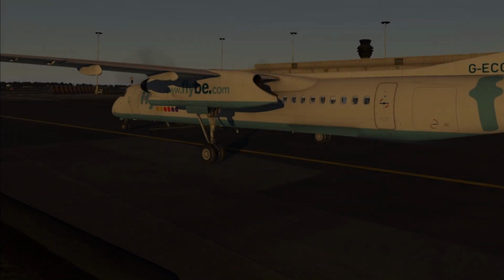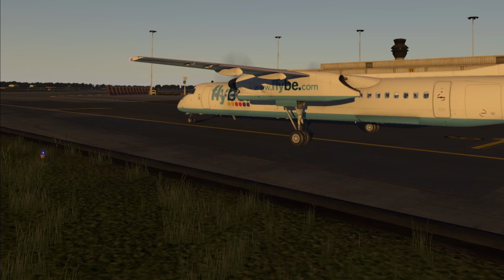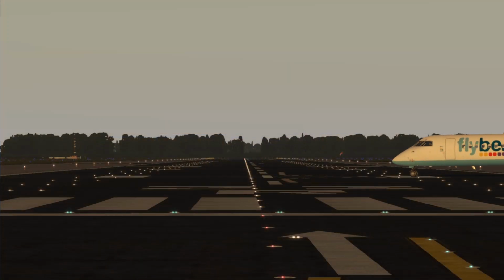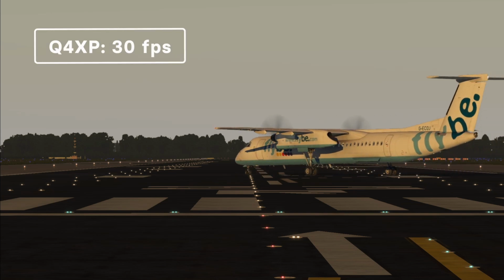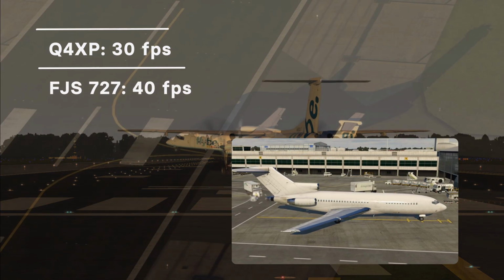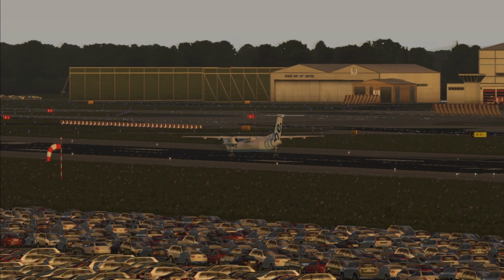Now at this stage, it might already be time to talk about the elephant in the room. Unfortunately, I think all this visual complexity comes at a slight cost, and it's no secret that this aircraft is very hungry when it comes to your frame rate. On the ground in Manchester, Q4XP was running at 30 frames per second, whereas when I used FlyJSim's 727, I got 40 frames per second. This is definitely a noticeable difference in the simulator and can affect my experience quite a bit, especially if my machine is already pushing it in terms of scenery.